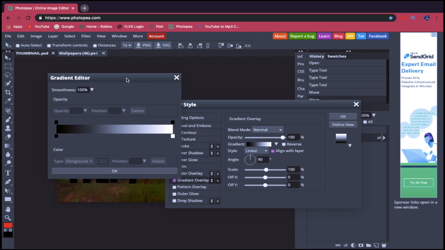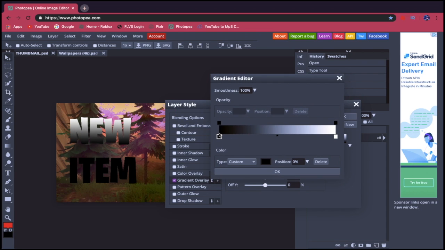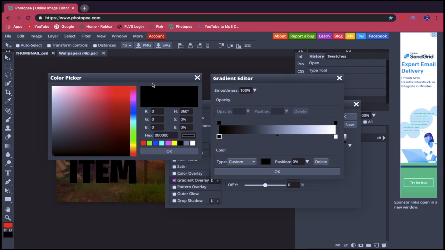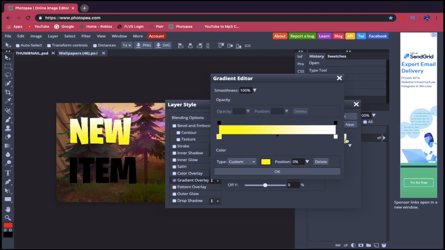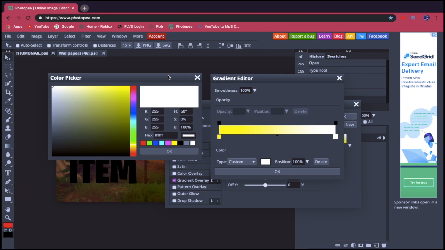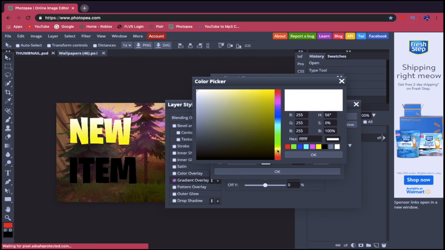So move that along the way. You can select this little box right here and that box as well, and choose a color. I'm gonna go with yellow and hit OK. And now go to this other box on the opposite side and select this box as well and bring this down and make this a little orange, I guess you could say. And if it's not picking up the color, it's because you have to click on it on the screen somewhere like that. So yeah, whoops. So bring that down. You don't want it to be too red, just a little orange, and hit OK.